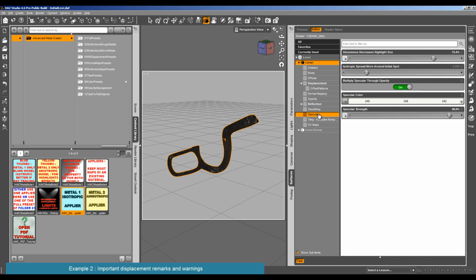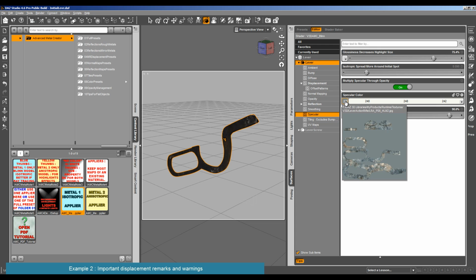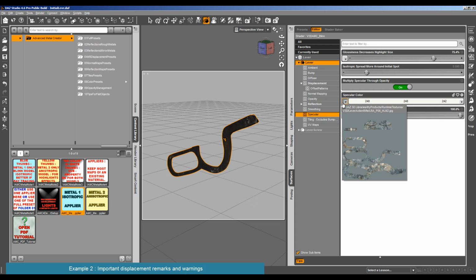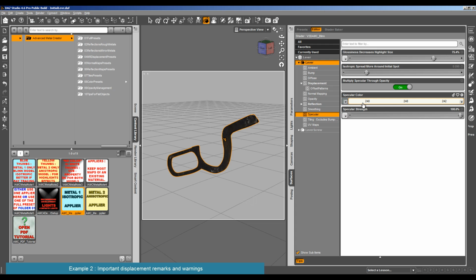The problem is that in the specular, I have lost the specular color map, and this is made on purpose. It's because generally the specular maps built by people are not adapted at all. They are very dark in general, and they are not adapted at all to this shader. So I made it on purpose so that people don't load their map, and it's something that you have to know, that you will have to re-inject your specular color map afterwards, after loading it.